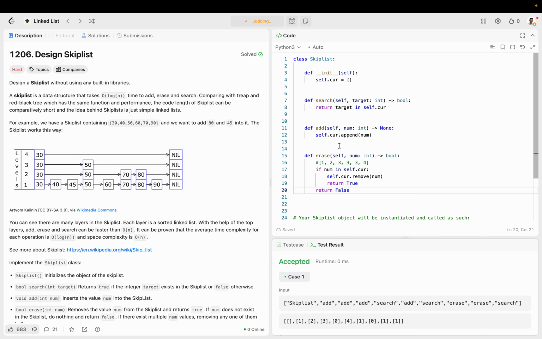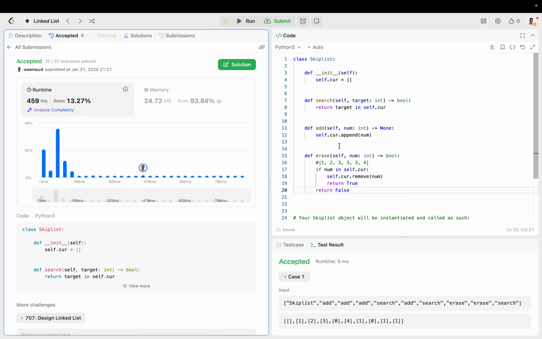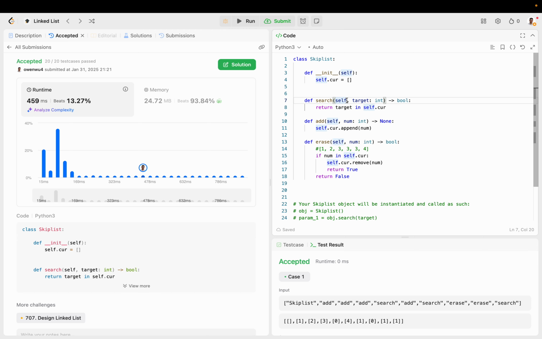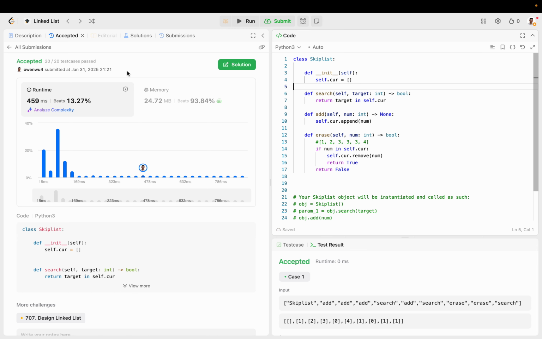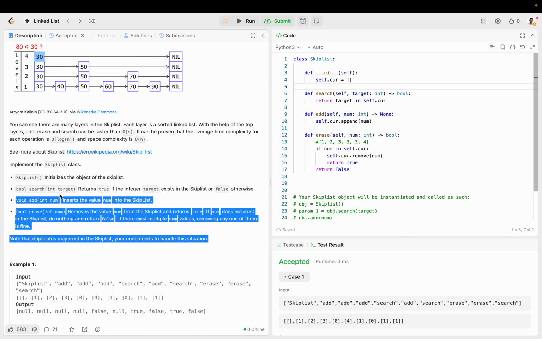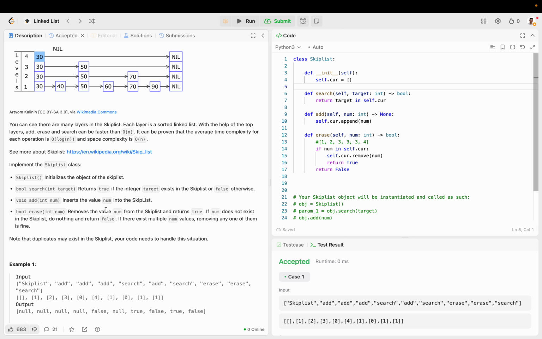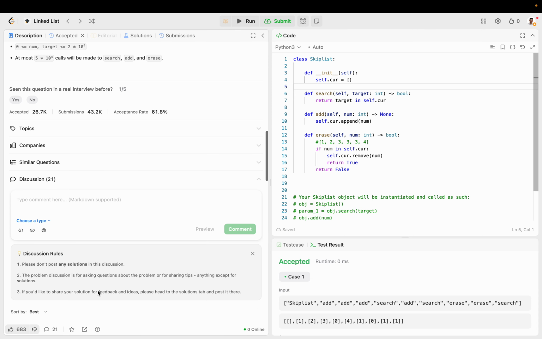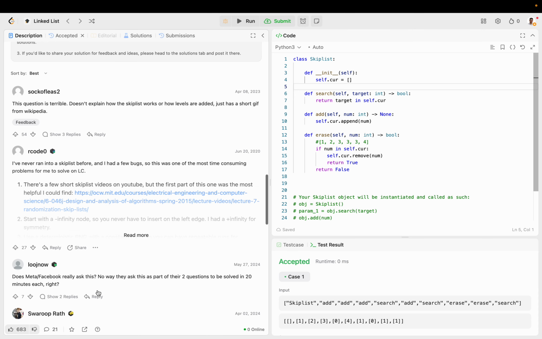So, okay. And as you can see, that actually passes all the test cases. So this is actually a really simple question. I'm not sure why it's rated as hard, but you can see it's really not that hard. And if you just follow the directions, you'll get an accepted solution at the very least. Although in a real interview, they might ask you to do more, which I'm not really going to show you here.